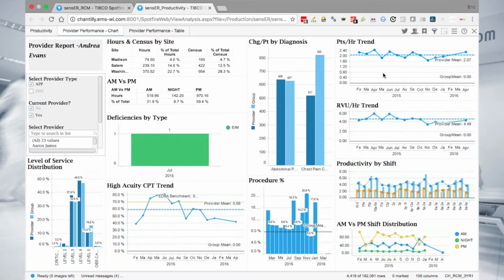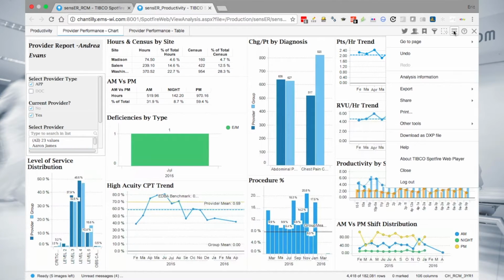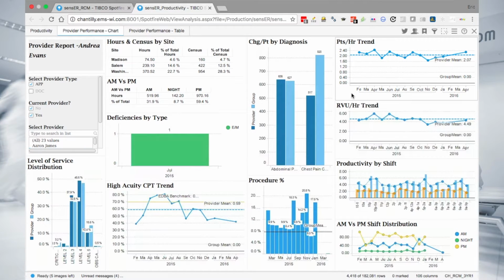We previously saw the solid and dashed line for the provider and composite performance for patients per hour and RVUs per hour. These are reproduced here. The idea is you can easily print these reports and have all the data needed on a single page to show the provider if you need it on the spot. We also are able to reproduce these reports in PDF form and email them to the providers directly, which we do on a monthly basis without any need for manual intervention or work by your staff.